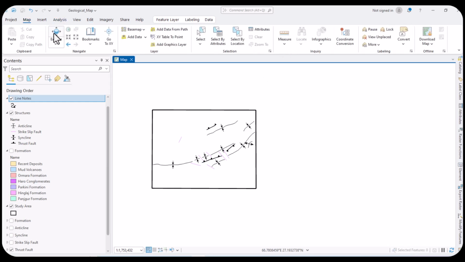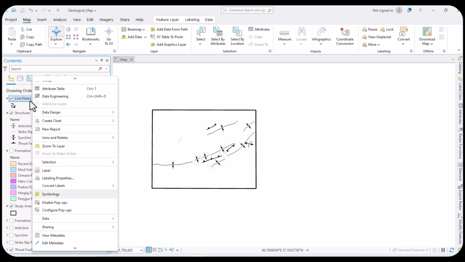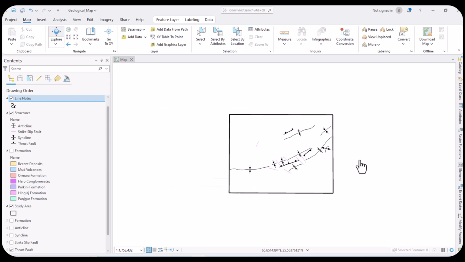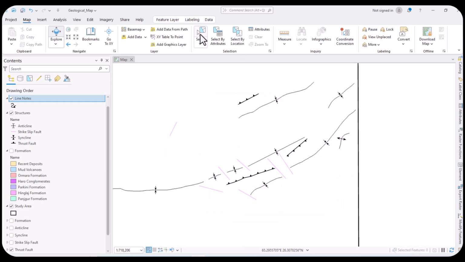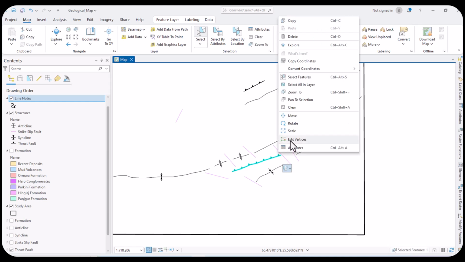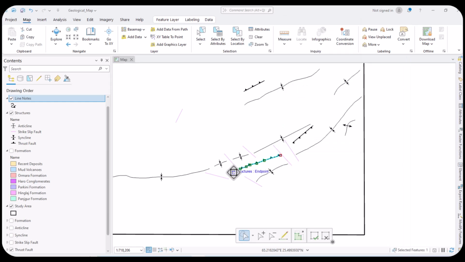Map explorer. Alright, so now let me change the direction of these ones. These are towards the south. Right click on it, reverse the direction.